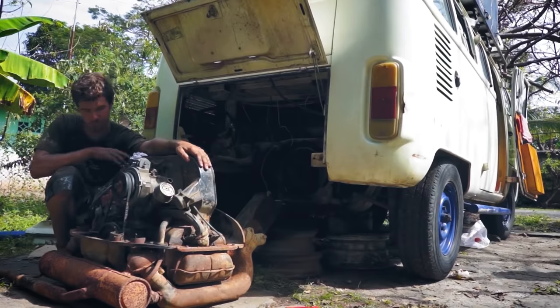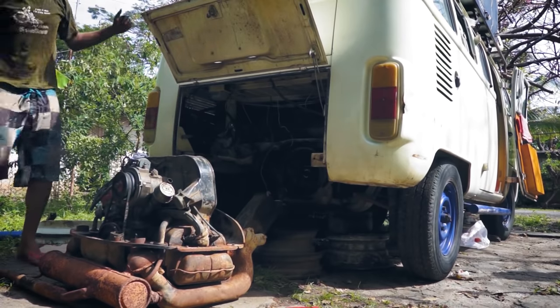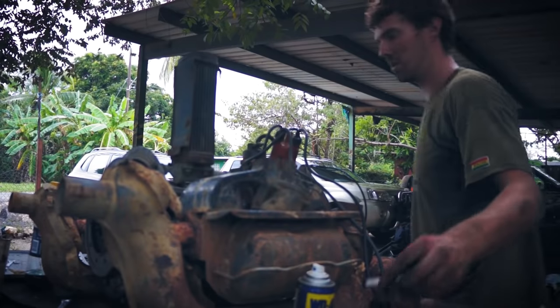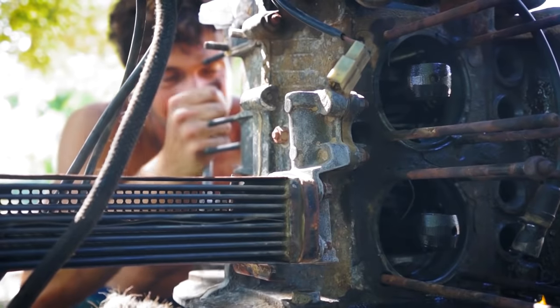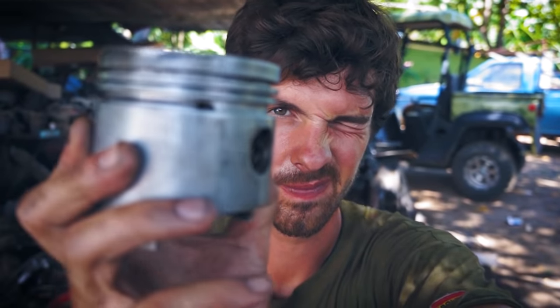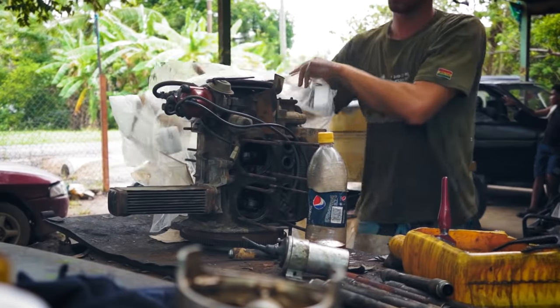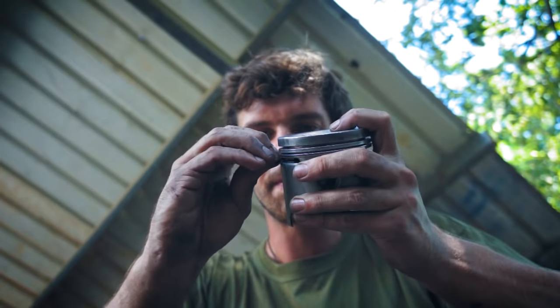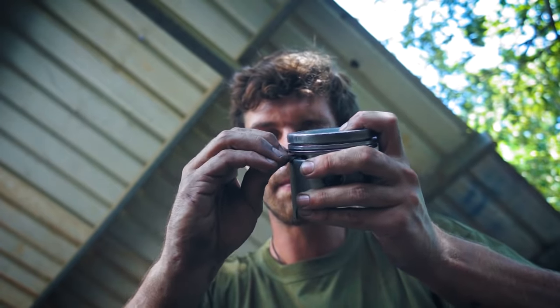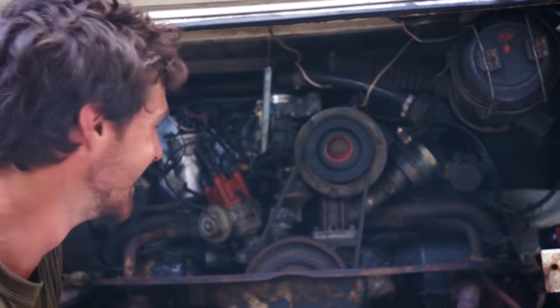I was stuck in a garage for 10 days around the Christmas period learning to rebuild my engine for the first time. At engine rebuild number five, I said to hell with the mechanics — I have to learn what I'm doing myself. I got second-hand parts from various mechanics around Panama, brought them back, and rebuilt my engine under a tree in the rainy season. Even though those parts didn't fit perfectly and I had to sand them by hand, I still managed to get that engine together and it was working.